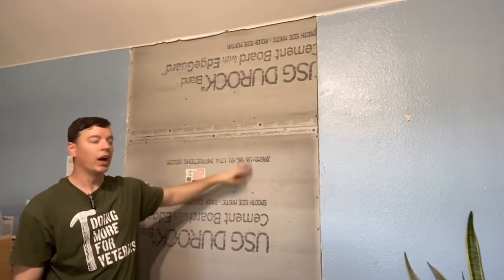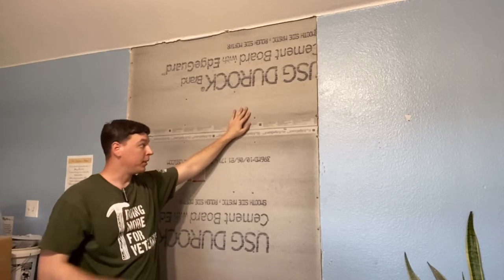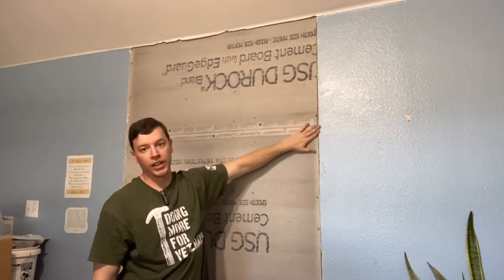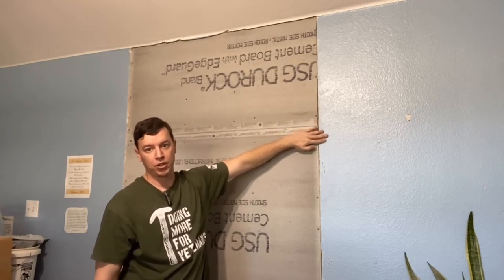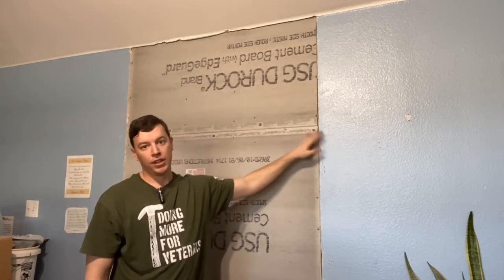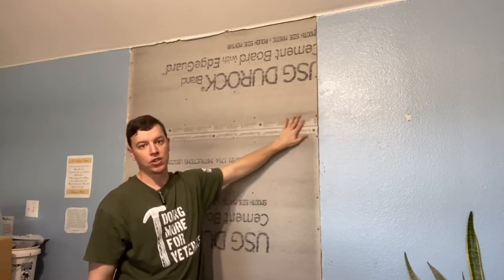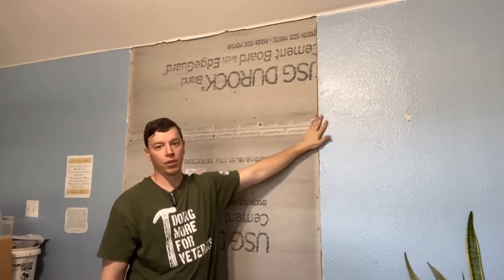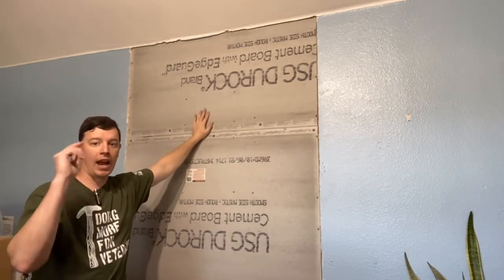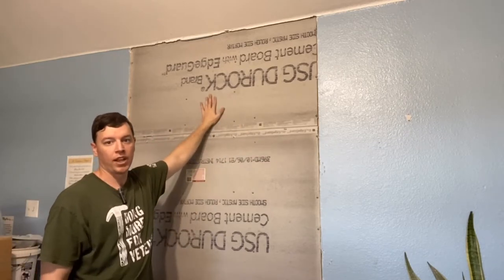Cement board that I put up. Again, I got the 3 foot by 5 foot by quarter inch. And the reason why I did quarter inch is by the time you put your mortar on here and then put the brick, it should be pretty well flush with the sheetrock because the sheetrock is half inch. So I went with quarter inch. That way I can mud it, put the brick on it, and make that transition nice and smooth coming onto the sheetrock. So this is this part of it now. And now I'm going to show you how to put the mortar on it and to place the bricks on it, and we'll go from there.